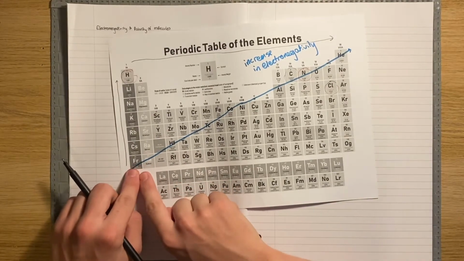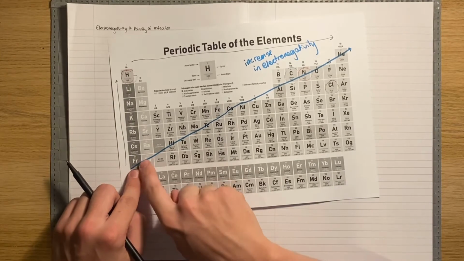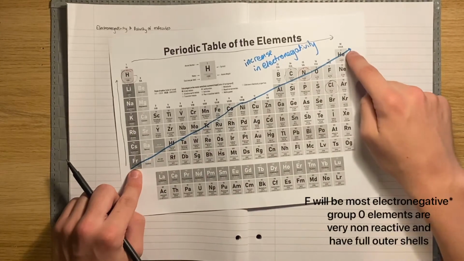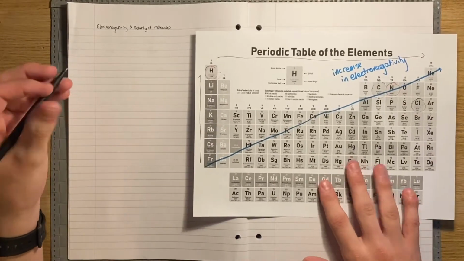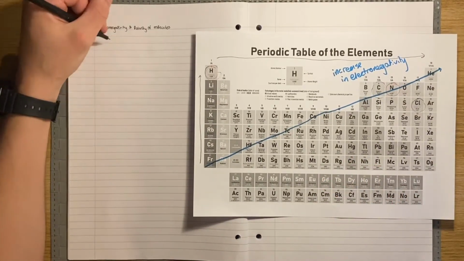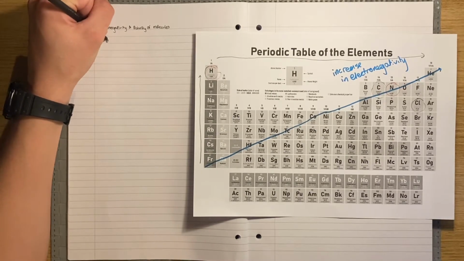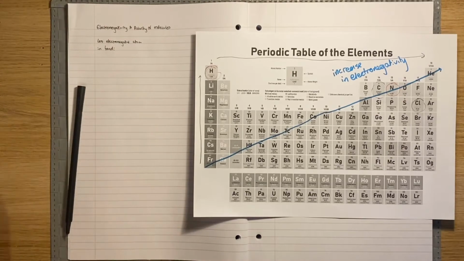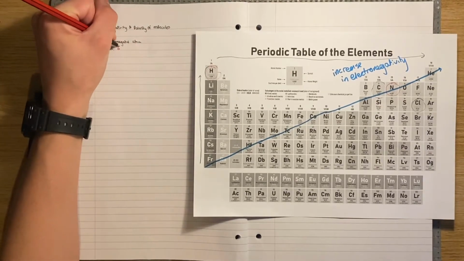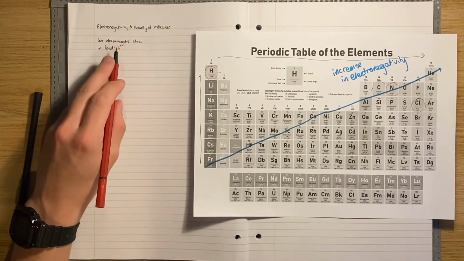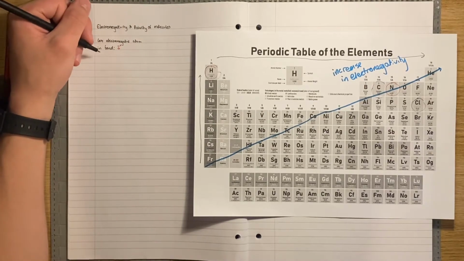So francium is going to be the least electronegative atom, and then it goes up like this, and so helium is going to be the most electronegative. So it's basically just like that. And what you need to know is that when we get to a drawing, the less electronegative atom in the bond we're going to give the Greek letter delta plus, and then the more electronegative atom is going to have the symbol delta minus.